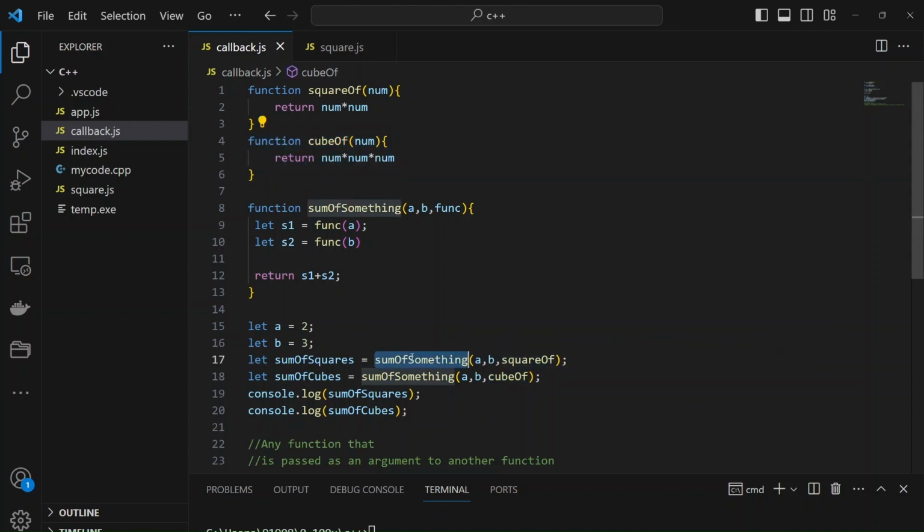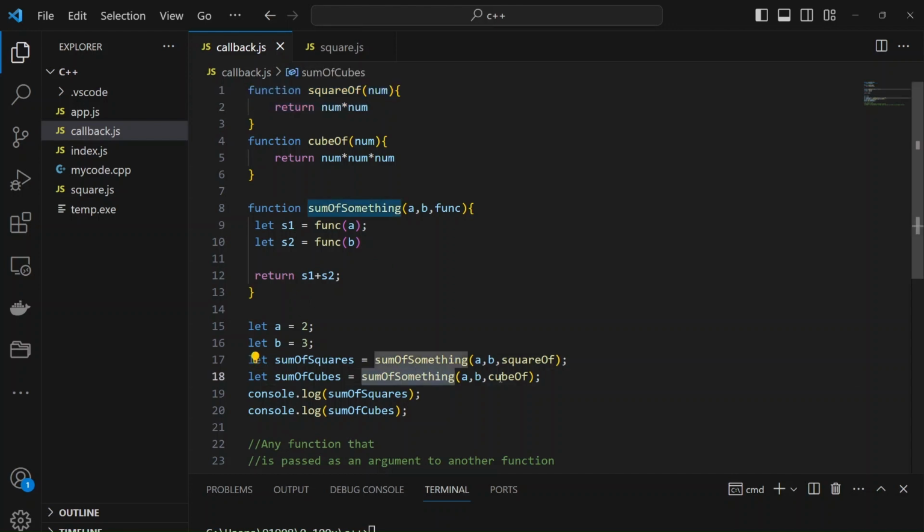As soon as I call sumOfSomething and pass the squareOf function as the argument, the control will reach over here, and as you can see, inside the func variable, the reference to the squareOf function is stored. Whenever I use func a, the squareOf function would be called, and whenever I use func b, similarly the squareOf function would be called, and I will return s1 plus s2, which is the sum of squares.